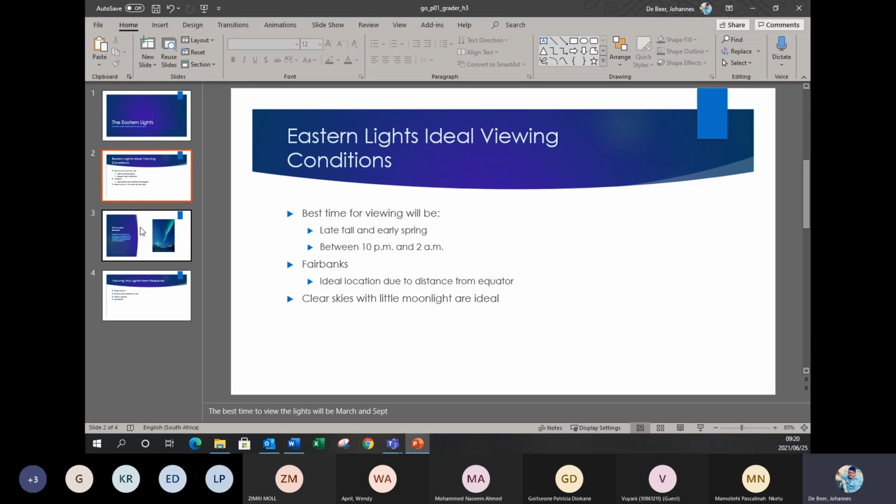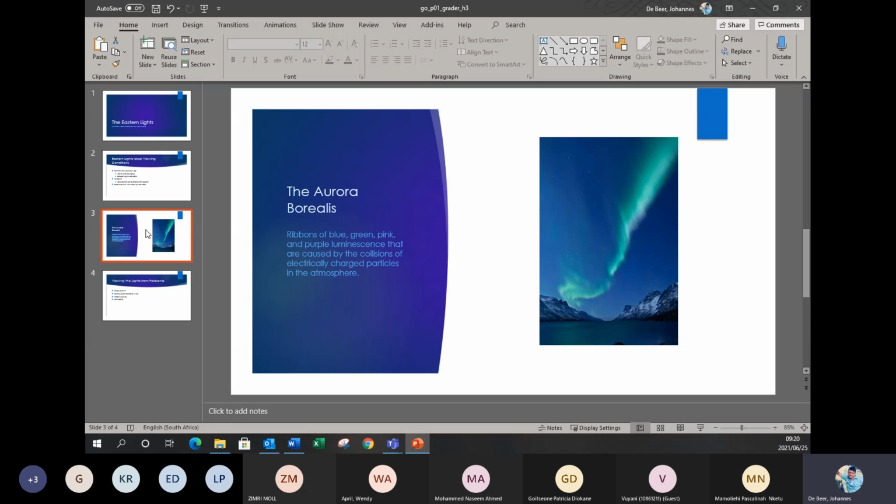Now, let's go to slide number 3. So I'm on slide number 3. I basically just have a little heading, a little paragraph of information and a picture. Now, PowerPoint is all about looks. It's all about how the presentation will be conveyed to people. Is it viewable? Is it easy to read? Is it easy for them to make out what it is you're saying?